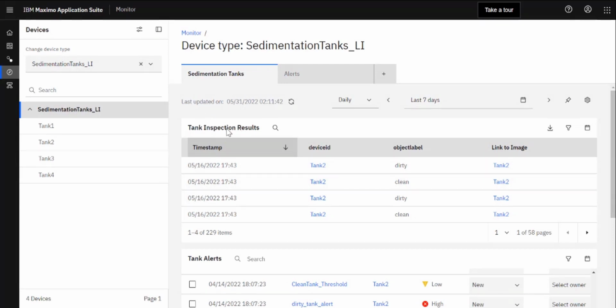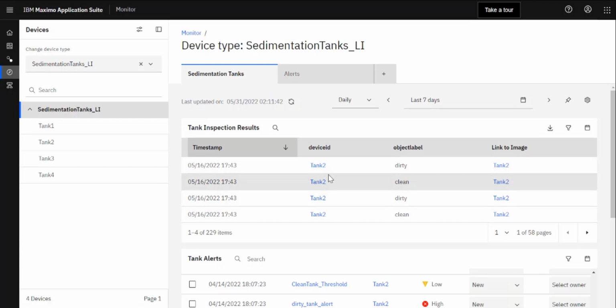Here in the tank inspection results tile, we can clearly see different inspections that were performed by our AI model. We can see when the inspection was performed, what was the outcome of that inspection, and what was the device ID of the corresponding tank.